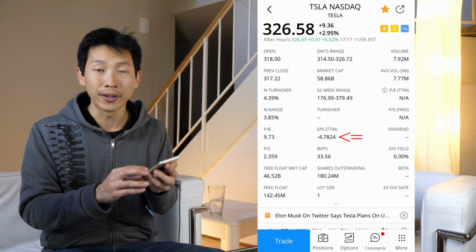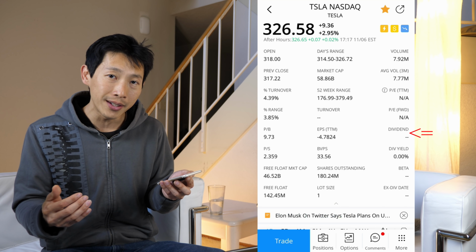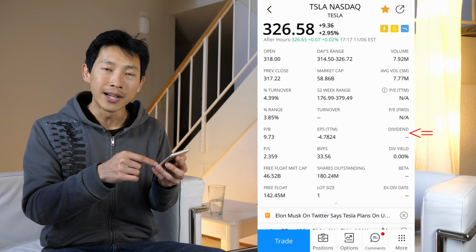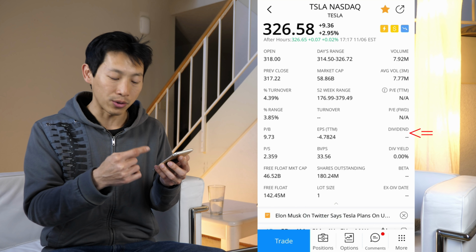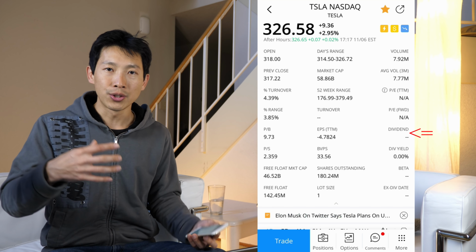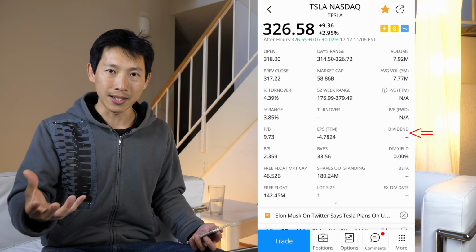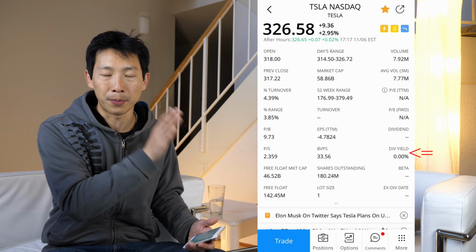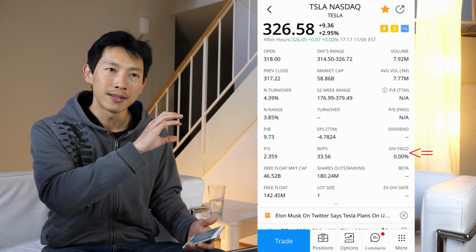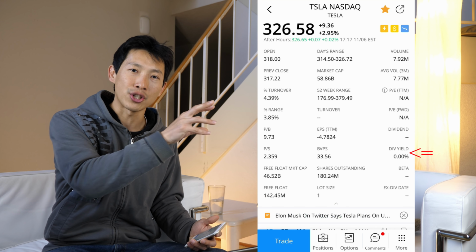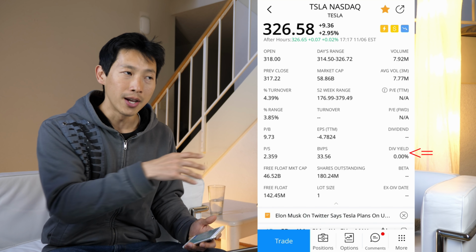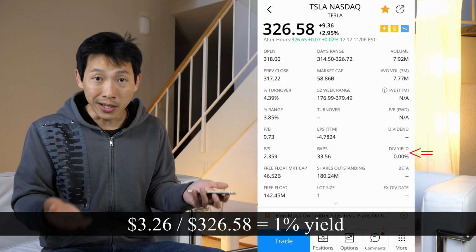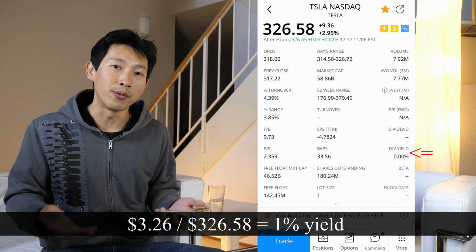All right. And then over there you have dividend. It might be the quarterly dividend, it might be a monthly dividend, or it might be a yearly dividend. It looks like over here it wants to show a yearly dividend because right below it, it's dividend yield. So dividend is just how much money you get back. They're going to pay you this in cash. And then the dividend yield would be what's the cost of the price right now and what is the dividend that they gave you as a fraction of what the cost per share is. So let's say they gave $3.26 every single year, divided by $326, it would be a dividend yield of 1%.